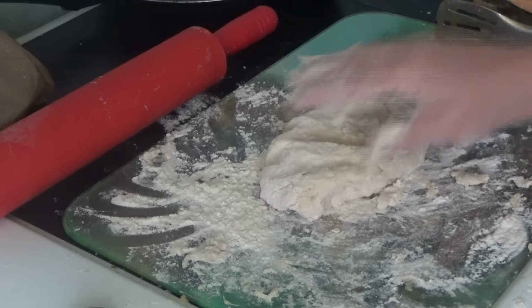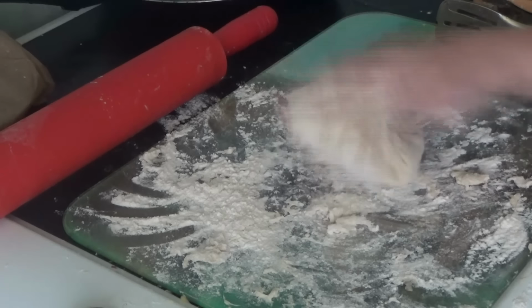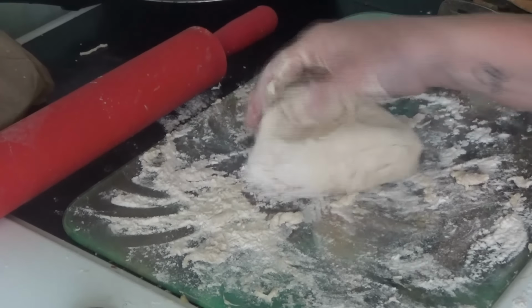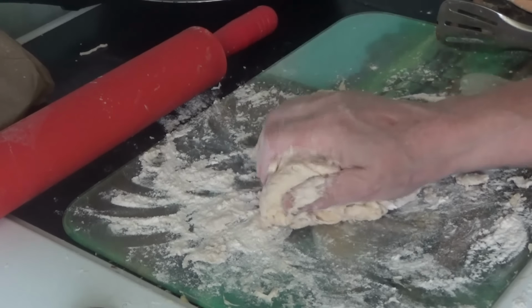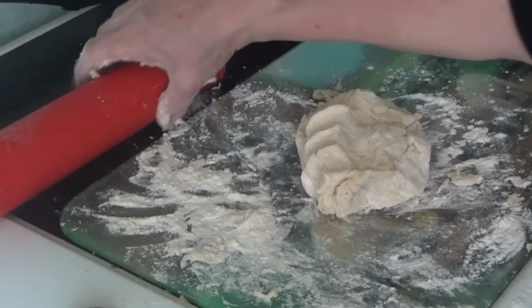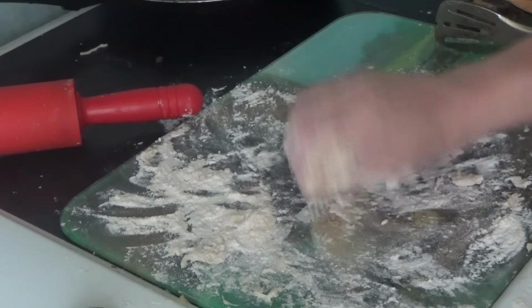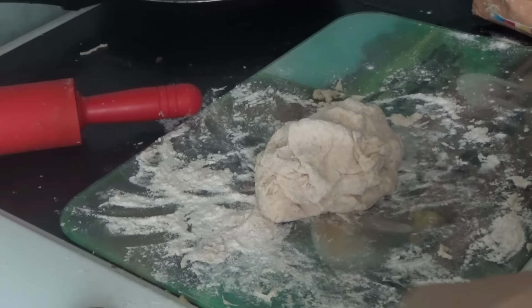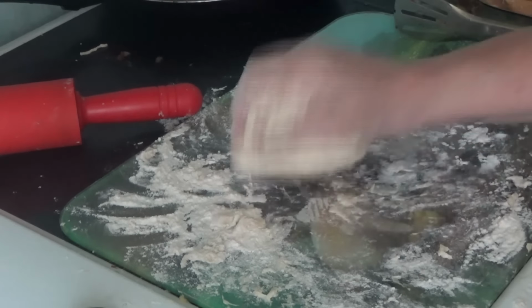Now it did say to put parchment paper in your tin tray, whatever you're doing it on. Well, I ain't got parchment paper. They didn't have any in the shop, I only got baking paper, which is more or less the same. Excuse me, Mr. Rolling Pin, you go there. Don't want you too near that frying pan. In fact, let's turn them over a bit more. Oh, they're doing really nicely.